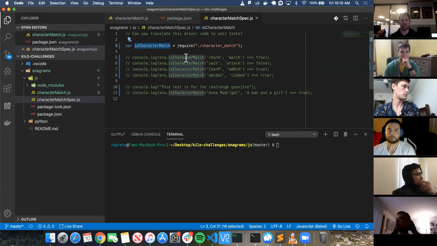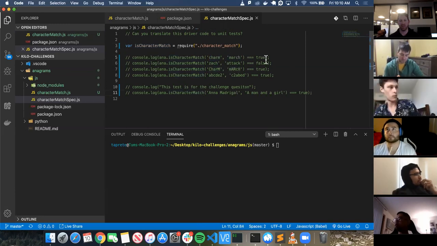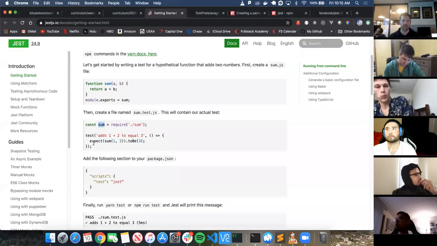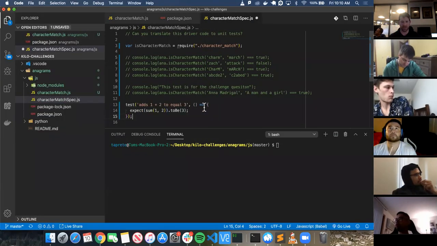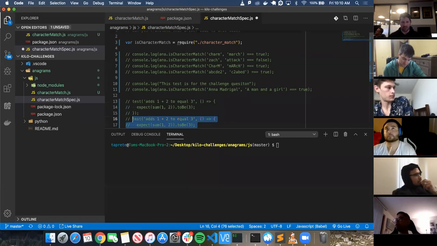So isCharacterMatch, and we want to write spec tests or unit tests for each one of these test cases. So I'm just going to copy this over to use it as a reference. So test. I'm going to comment that out, drop it down, open it up.